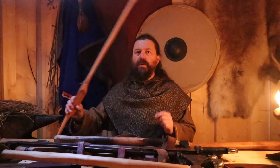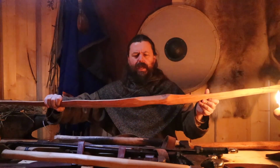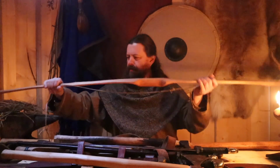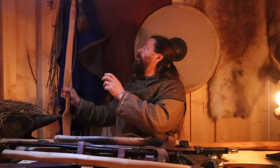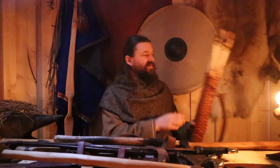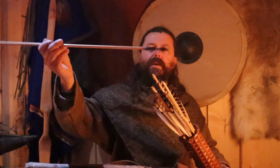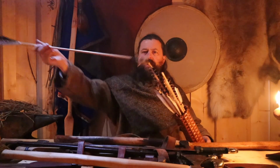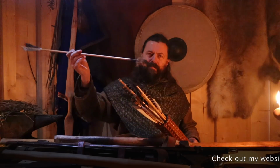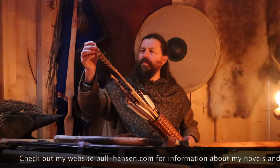Most people, when they think about the Viking Age, they seem to forget the bow and arrow. And here is one of my bows, self-made, I must add. This is an elm bow, and I have the string here, if you can see that. I won't put the string on right now, but I'll put the bow here. I have a few arrows here. And I have some fire arrows here as well. I'm working on this one, but I figured out how to set fire to stuff from a distance, which is practical.